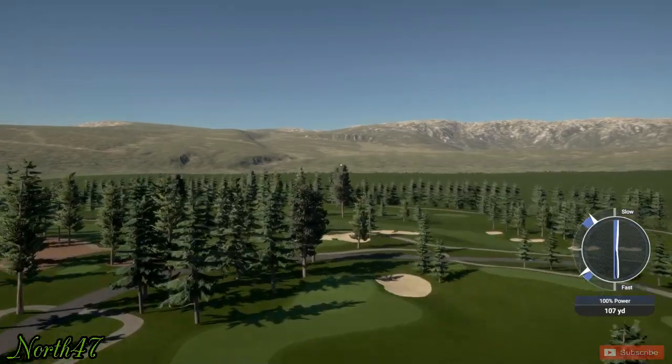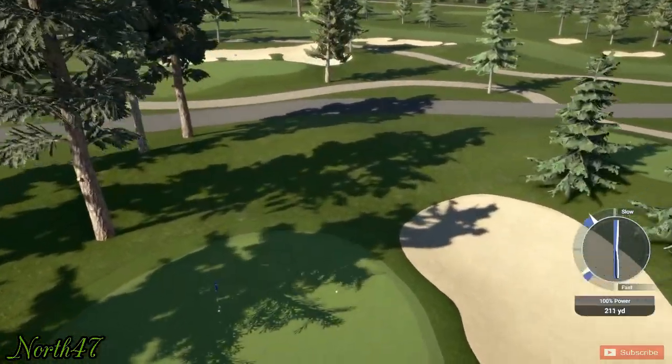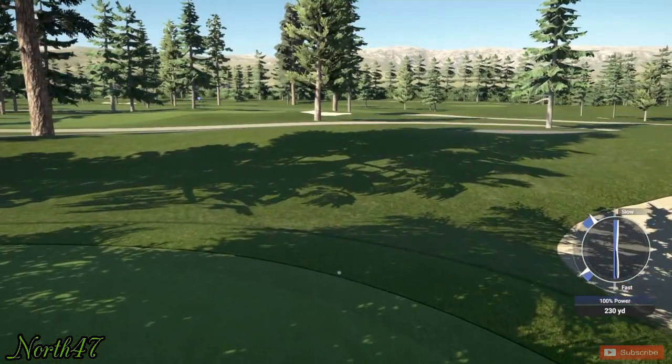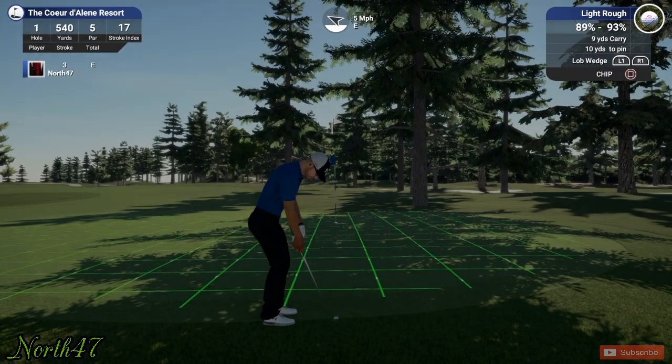Oh, fast backswing, but I pushed it and hit a slow downswing. It is going to run off the back. It's just going to run out into the light rough, but that's no problem at all. It is a par 5, as I did say.